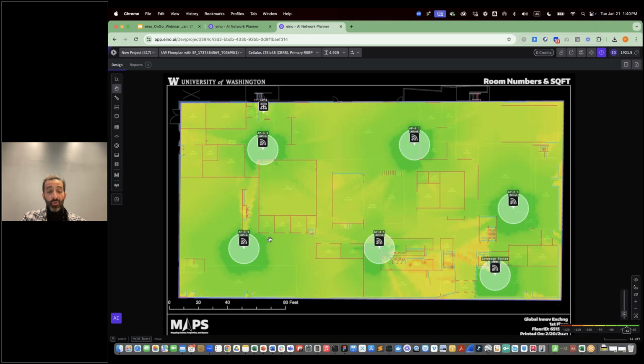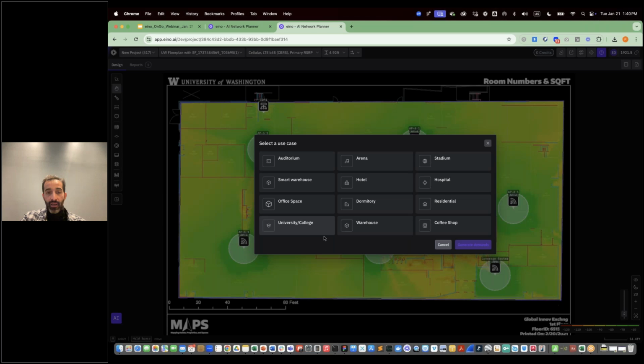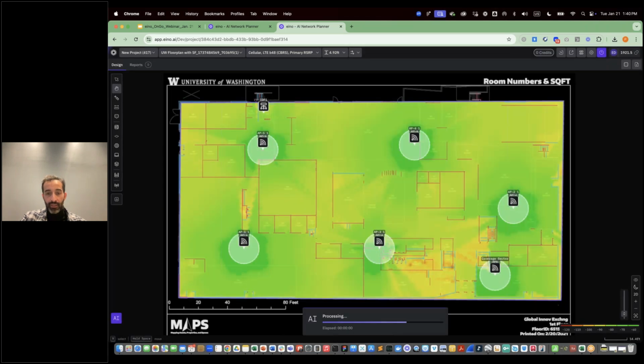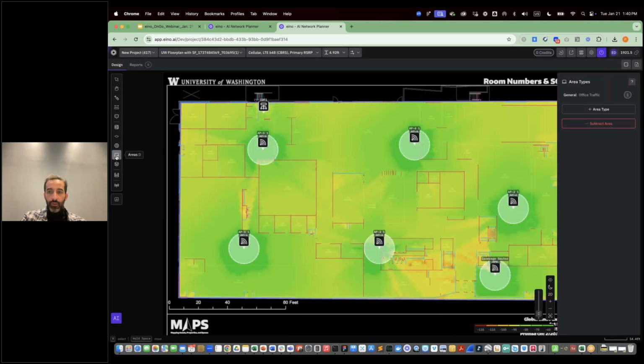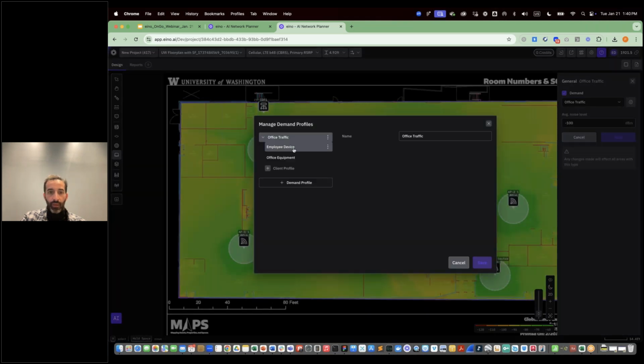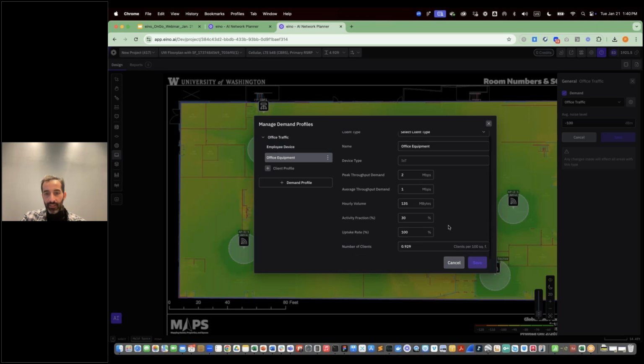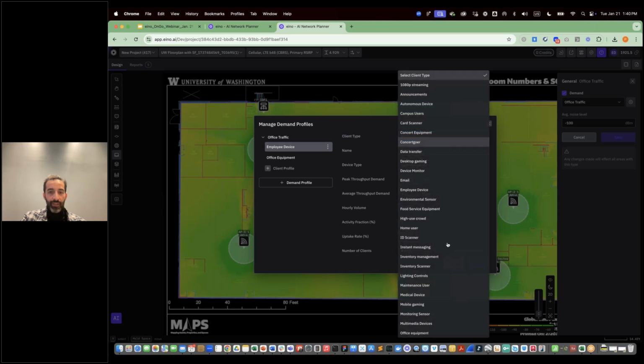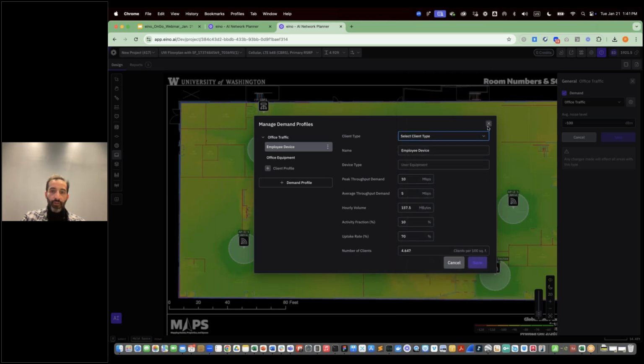You are able to do easily, you could define a demand, say, I'm doing an office space. It automatically adds demand for you that you could change, but this is the detail. Basically, you have two types of devices. It shows the density, the throughput requirement and everything. You have a database you could change, you could modify there.